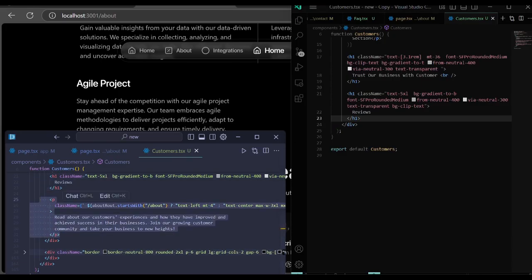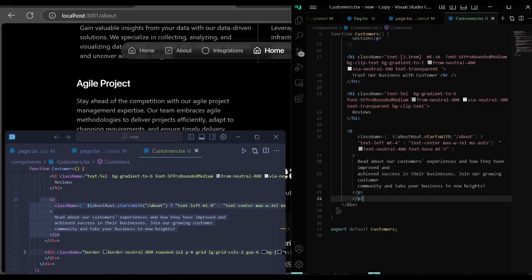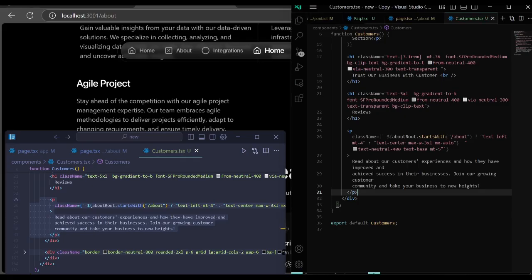Okay, so I'm just going to paste that one underneath it. So here we're giving it, if the path does start with about, then text left, else just give the text to be center.